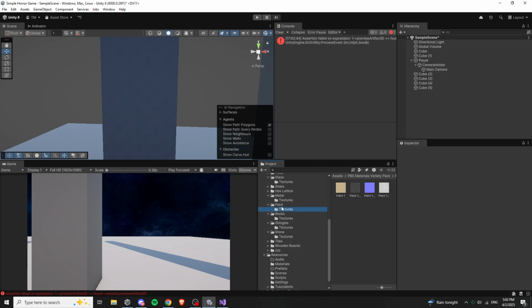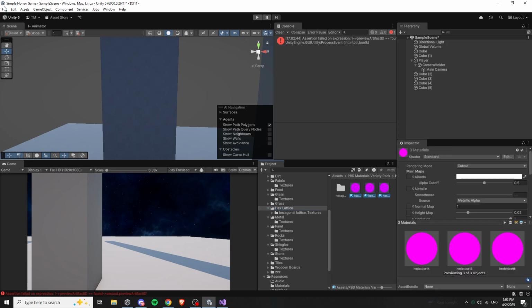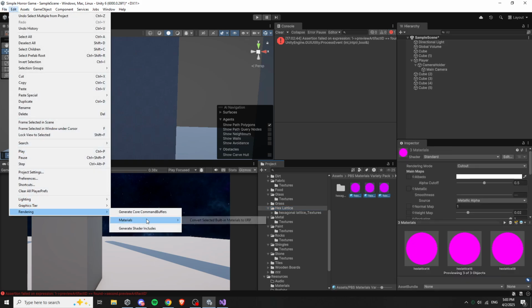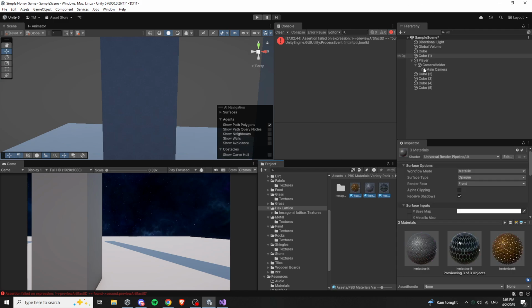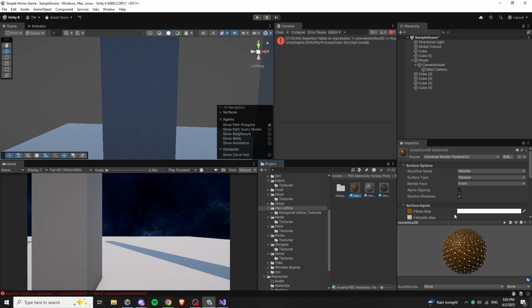And paint. Okay. Hex lattice. What is it? Sounds interesting. This looks interesting.